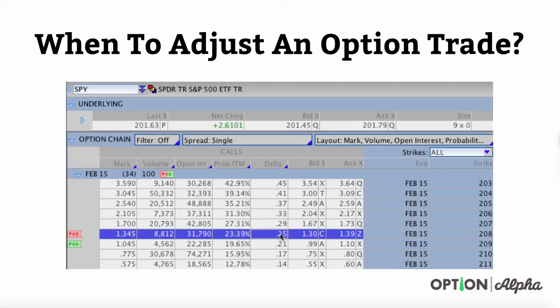My personal point at which I'm going to make an adjustment on this trade is if this delta, which is currently at 25, reaches 40, because that's going to be a doubling of my probability of losing. Now I can visually see how far the stock needs to move for that to happen. A delta of about 40 right now is equivalent to a stock at 204. So if the market goes from 201 up to 204, about a $2 move, I might see a doubling of my delta.